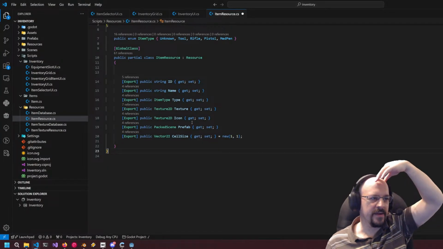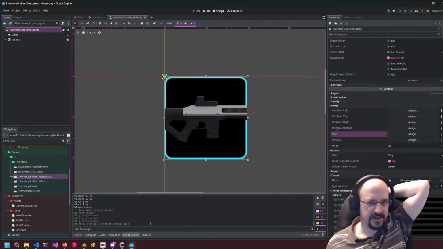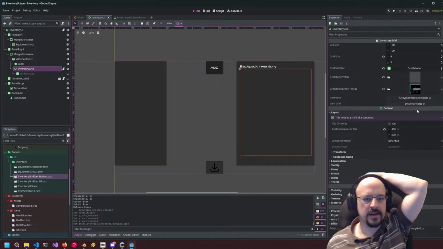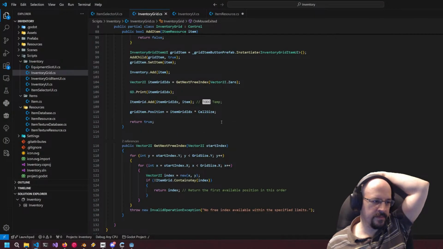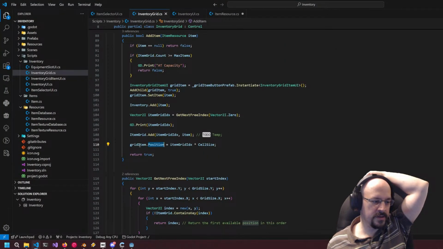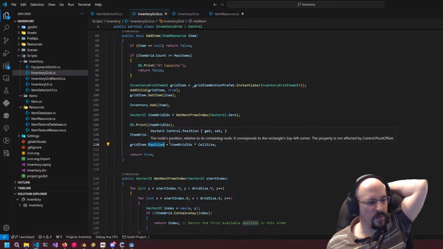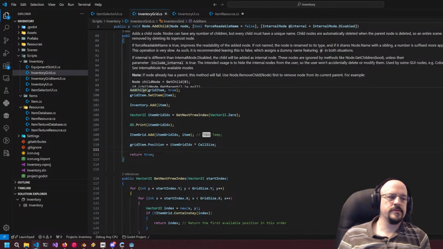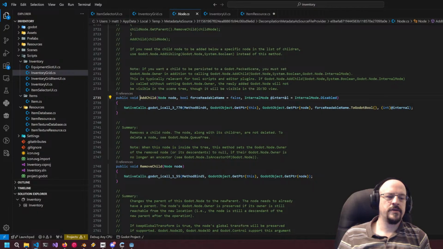Anyway, that's my TED talk as I distract myself from actually getting this done. Because it makes no sense to me why, if we're instantiating these buttons in the grid and then we're sizing them, unless, hang on, maybe when we're adding them and setting the position, I wonder, in AddChild, hang on a second, can we give it a position by default?